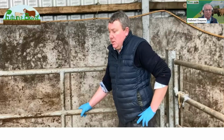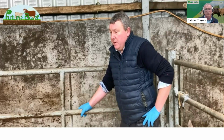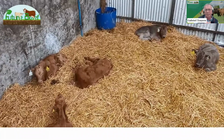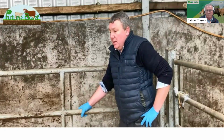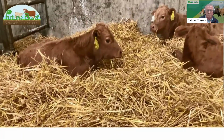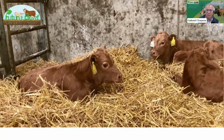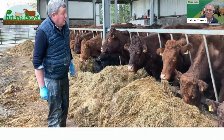When I started the herd first, calving was strung out from February to May. At that time I was selling weanlings. They weren't fit for selling. You had to carry them over the winter, and they ended up an expensive calf. By having early spring calves, they're all coming into the shed, they're all good weights for age. And profitability is very important on this farm, because I'm farming full time, everything counts.